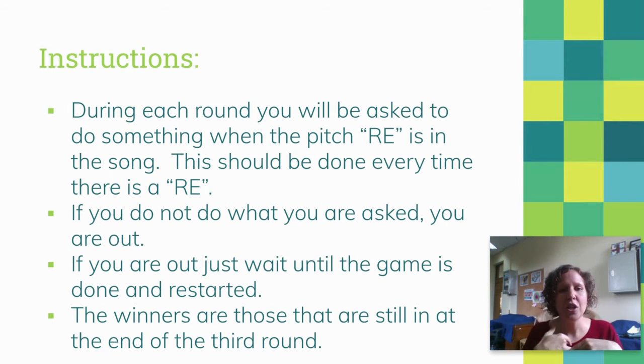Instructions. During each round, you will be asked to do something when the pitch Ray is in the song. This should be done every time that there is a Ray. So I'll give you an instruction, and then you need to do it every time it happens. If you do not do what you are asked, then you're out. And then we would play the game again once we have a winner. If you are out, just wait until the game is done and restarted. The winners are those that are still in at the end of the third round.